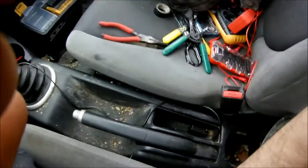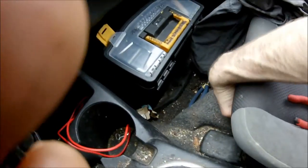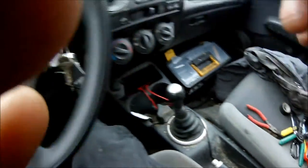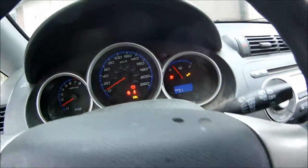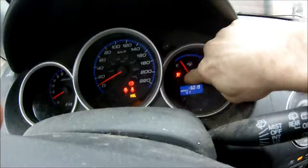Alright, sweet. So now I don't gotta worry about that seatbelt beeping anymore. But I'd say that's a good one. I like that one. Alright, until we meet again.